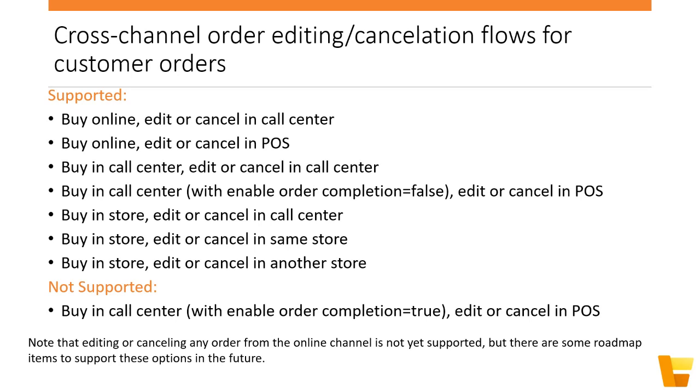Again, I won't read through all of these different ones. You can certainly read the bullet points, but I do want to call out the fourth bullet point that says buy in call center with enable order completion equals false and edit or cancel and pause. In a moment, I'm going to switch to the next slide, and we're going to dig into what enable order completion means, because I want to make sure that everyone understands what that terminology means and how that flag that you configure on the call center channel can impact what you can do in terms of editing.